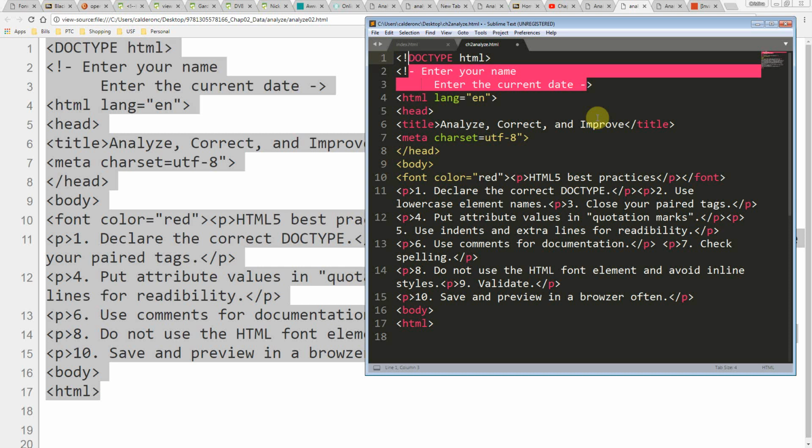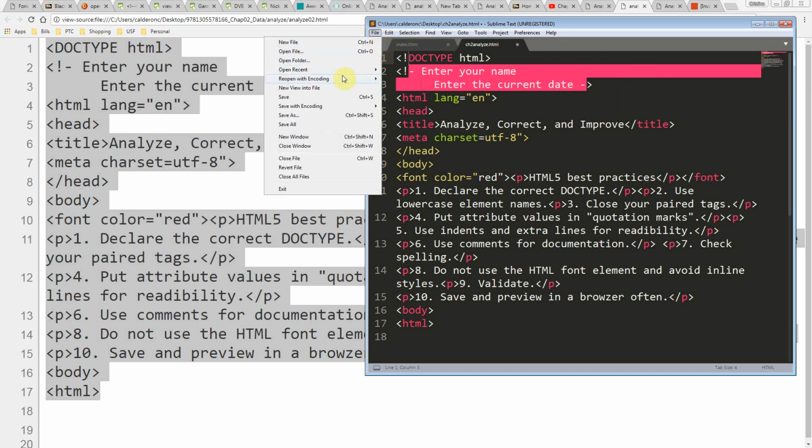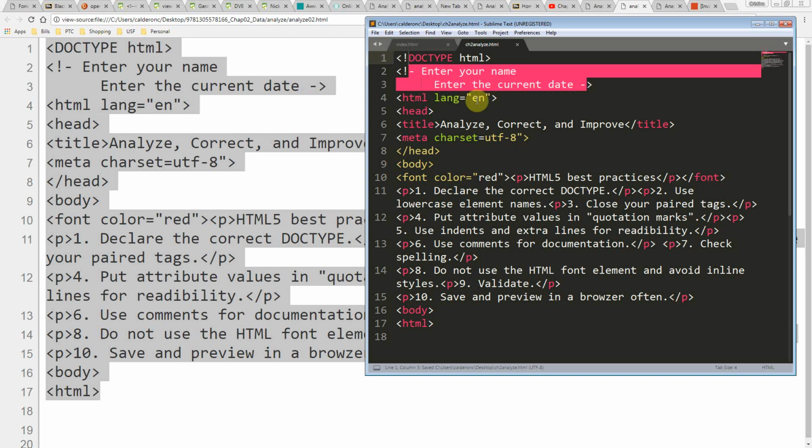So there's that. You cannot declare that it's an HTML file without having the right declaration, without having the first line right. So we're going to save that. We're going to open it to make sure that now, hopefully, that is no longer an error that's showing up.